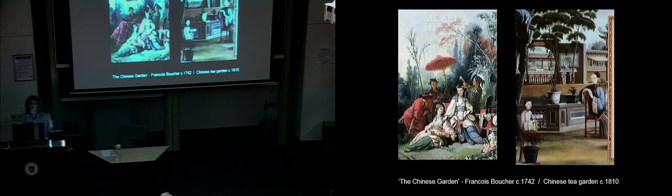It has very formal aspects of potted plants and the way that they construct their gardens. And this is the nice lady here, and she's having tea brought to her by a little serving boy. So you can see there is quite a difference between the Chinese idea of a Chinese garden and the Western idea of a Chinese garden.